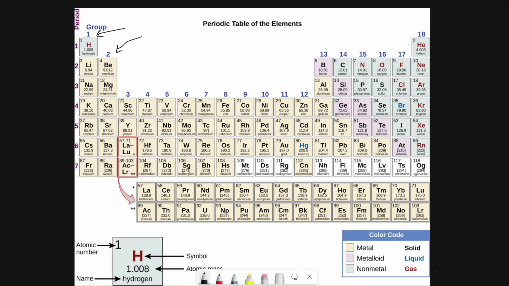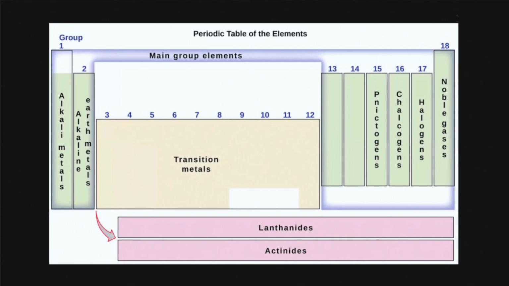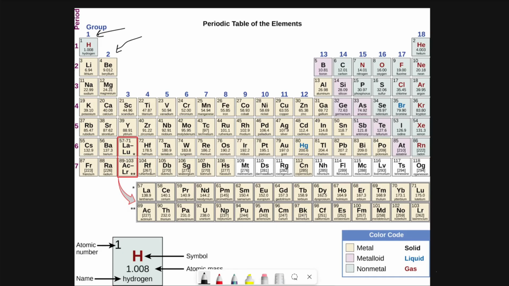Group 1 is known as the alkali metals. Group 2 is known as the alkaline earth metals. We will see this in a second. Between groups 3 and 12, we have our transition metals. The transition metals tend to have very interesting chemical properties where they can form multiple different ionic charges. So we're going to leave them out for now. They don't follow the guideline that I'm trying to give you here with the group numbering.